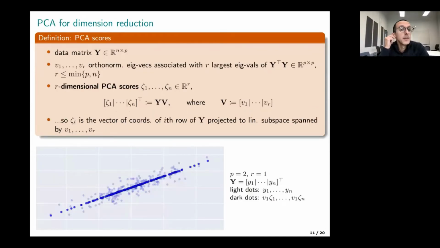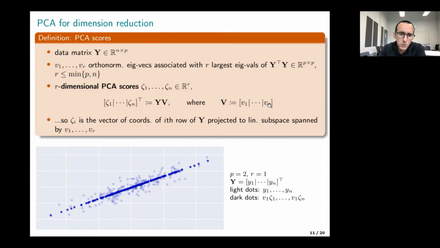Now the PC scores, so these are basically the kind of quantities which I was plotting in the few pictures at the start. How do we compute them? This is basic stuff, but just to fix notation and to make sure we all have a common understanding of the terminology. I start with the data matrix Y. I take, for some R, the orthonormal eigenvectors associated with the R largest eigenvalues of this thing, which, you can see, is up to a scaling a sample covariance matrix. And to get these PCA scores, I'm taking the inner products between the n rows of Y and these eigenvectors.